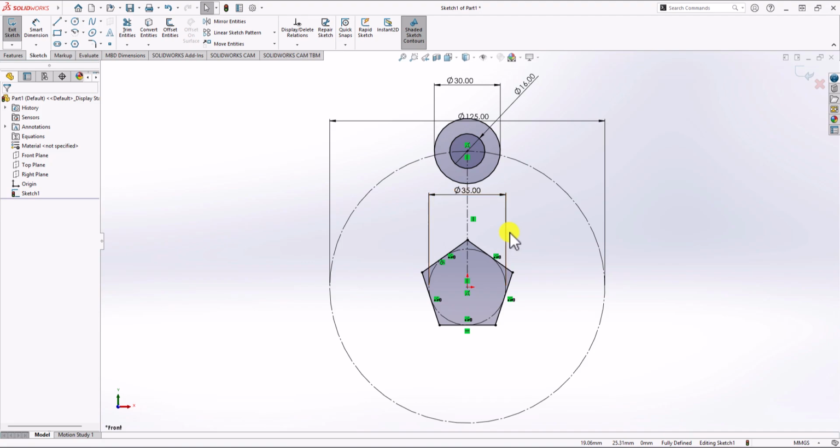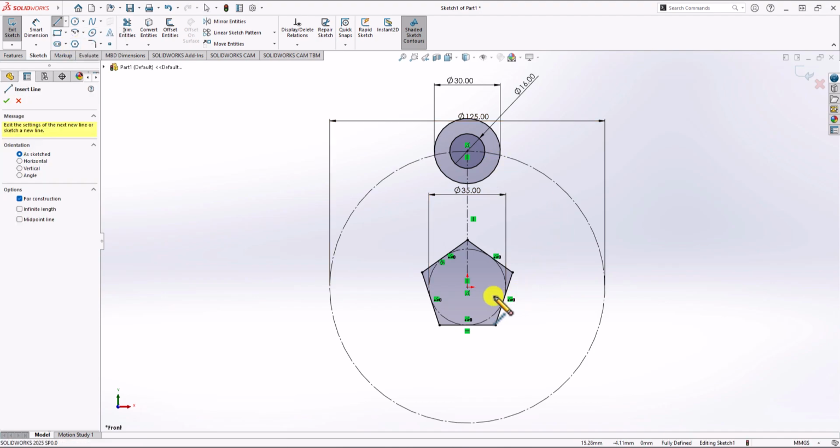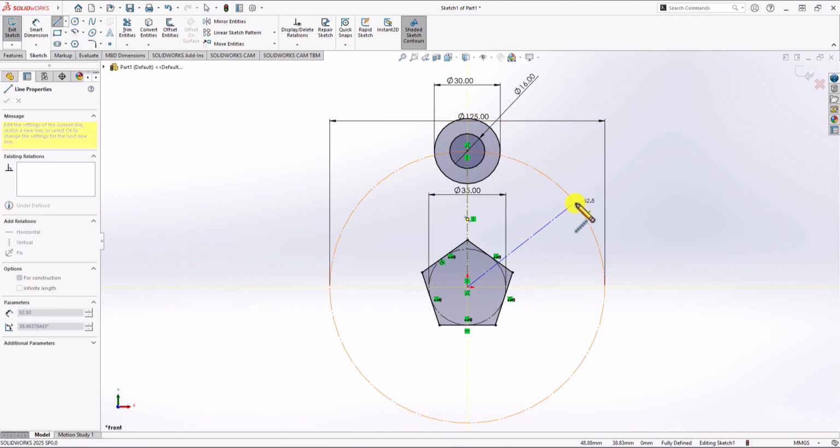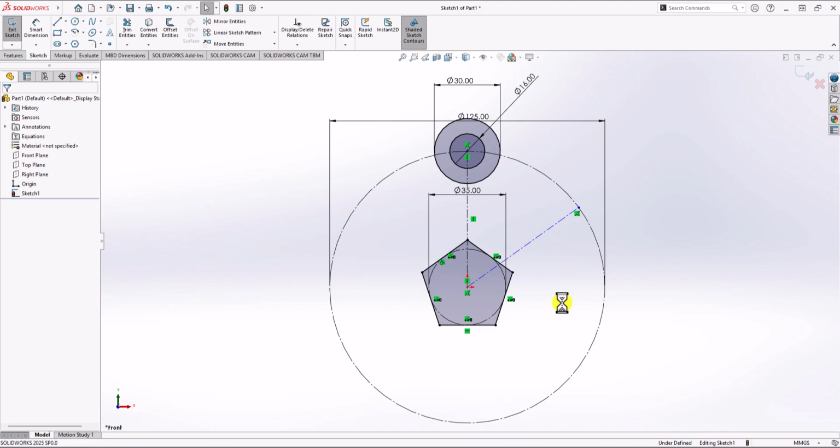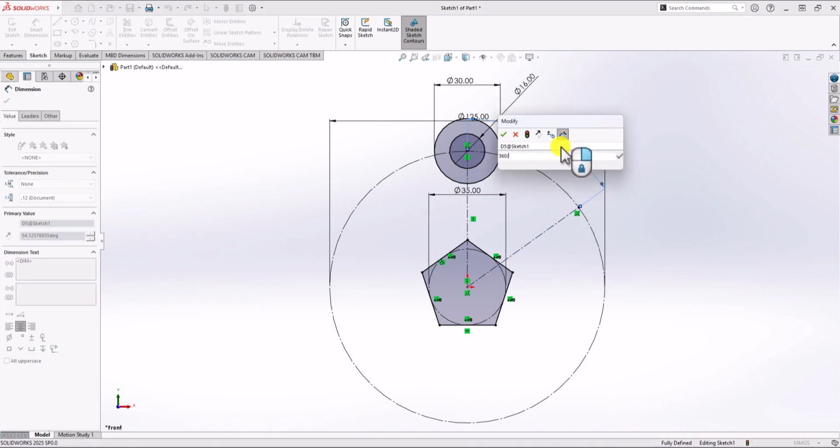Now, between this circle and the other circle on the right side or left side, we have an arc shape, right? So we need to draw another set of circles basically. To do this, I can click on center line, and I'm going to make a construction line here. Now, because we have 5 sets of circles, we know that the angle between each 2 sets should be 360 degrees divided by 5. So I can click on the smart dimension, and the angle between these 2 dashed lines should be 360 divided by 5.